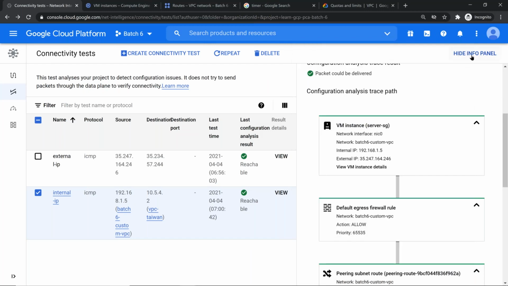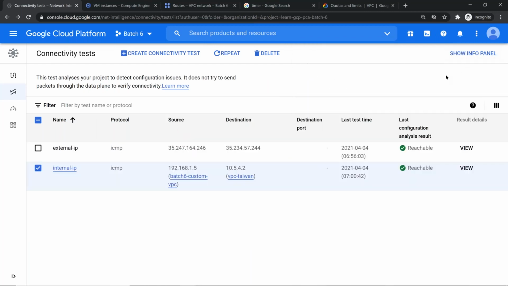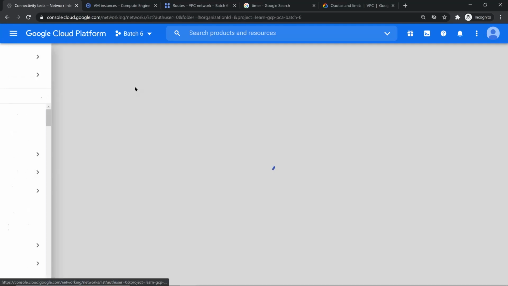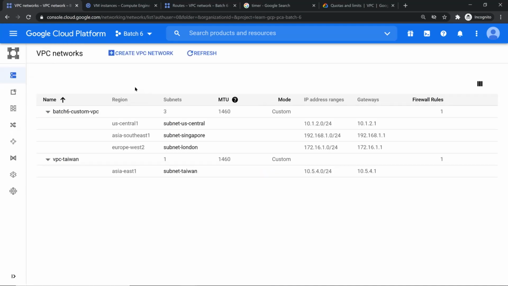Now, tell me one thing, folks. Now, you have a default project. Now, let's just create one more demo and then proceed further. So, if I go to my, let me create a default VPC for a minute.